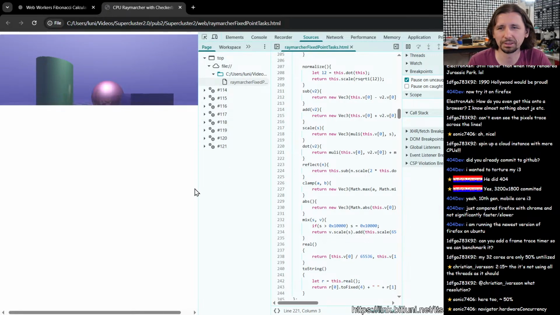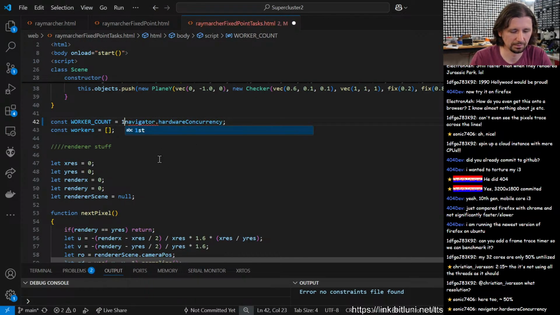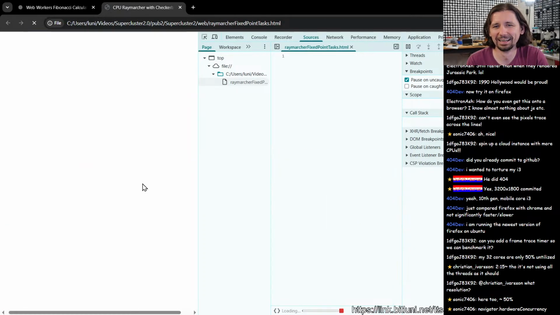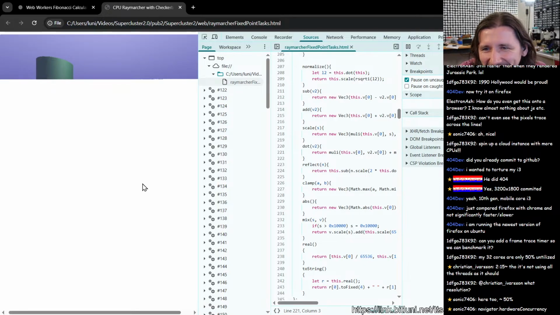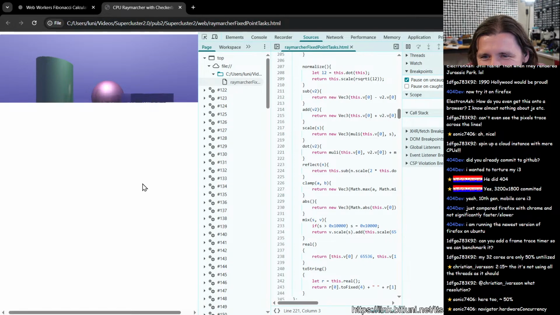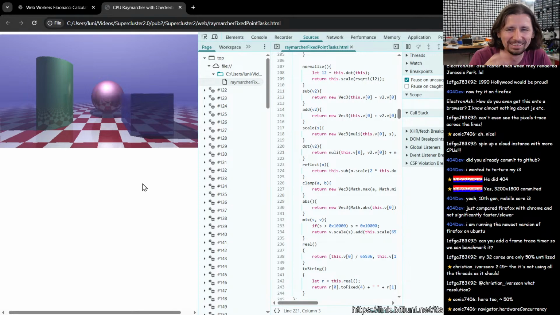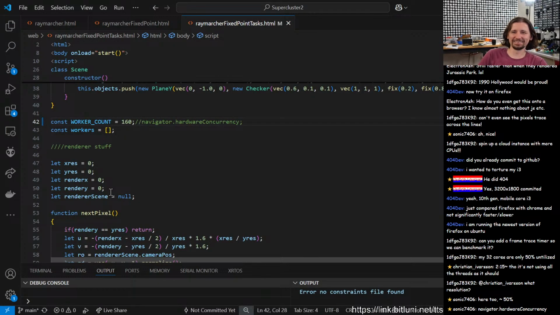Yeah, it's 8 for me. Let's look at that. Look at that. That noisy little. This is cool. Okay, it didn't update everything. 160 cores.